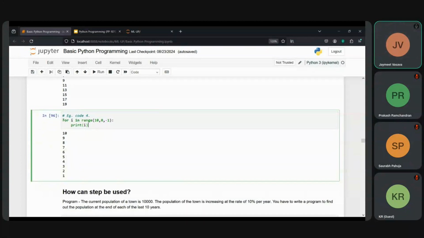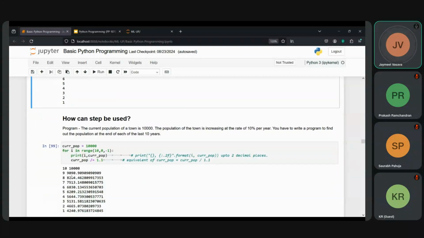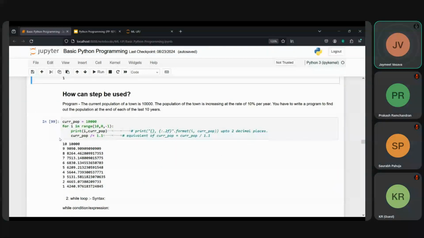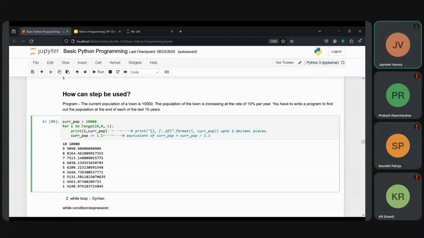Then comes a small example for a negative stride. Negative stride helps us print the letters from higher to lower. Then the program that we just discussed for a real life scenario, to understand how we can practically use for loops.